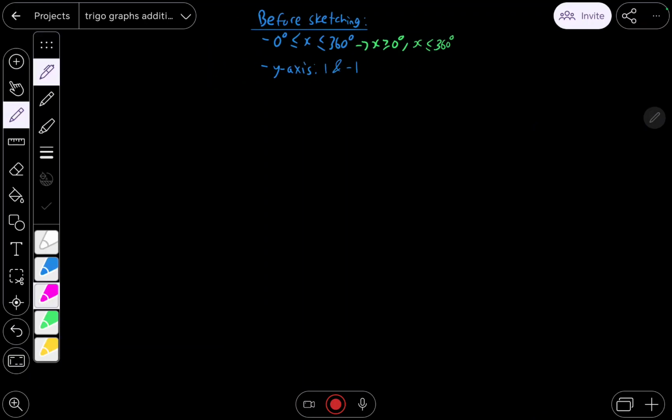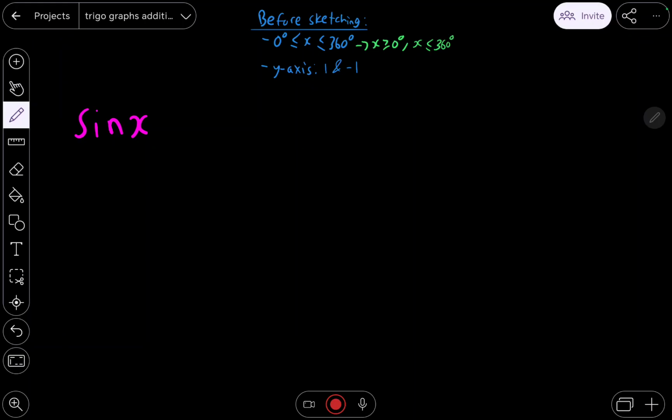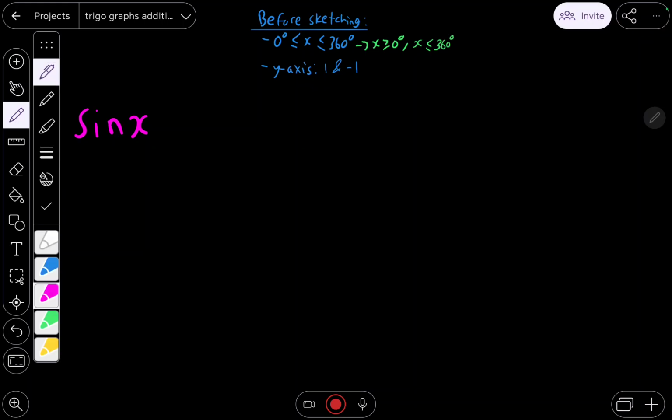Okay, so we are going to go into sine x graph. Okay, so what exactly is a sine x graph and what does the shape look like? If you're a Sec 3 student, this will be new for you, and yes, I hope you learned something. But if you are a Sec 4 student, you should roughly know what the shape looks like. But of course, I don't expect you to know, right? Because like what I said, every human being forgets. You know, who can remember everything you tell me? Neither can I. Alright, so let's start.